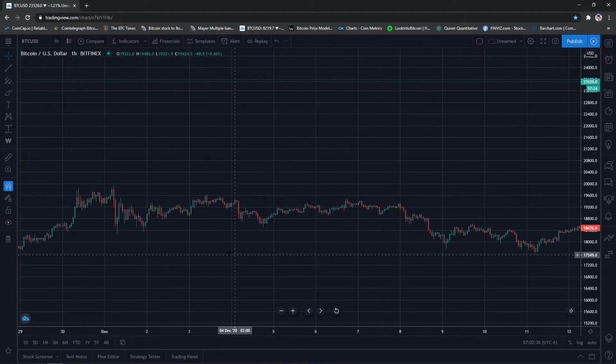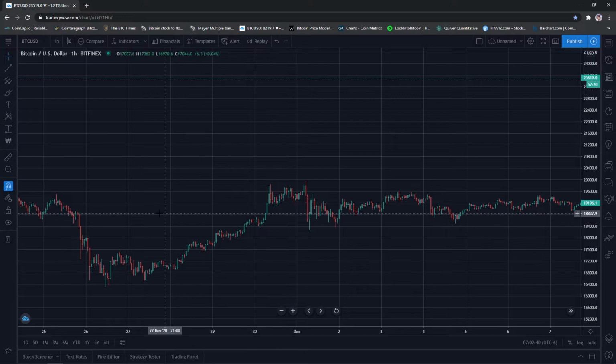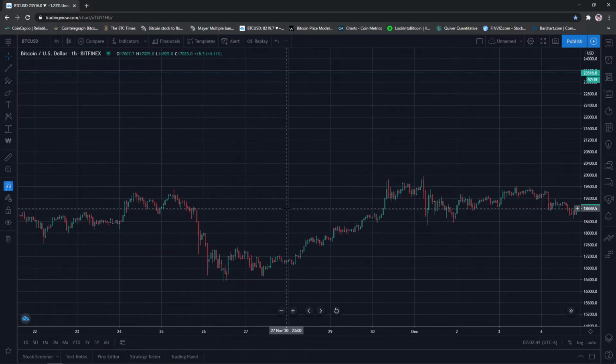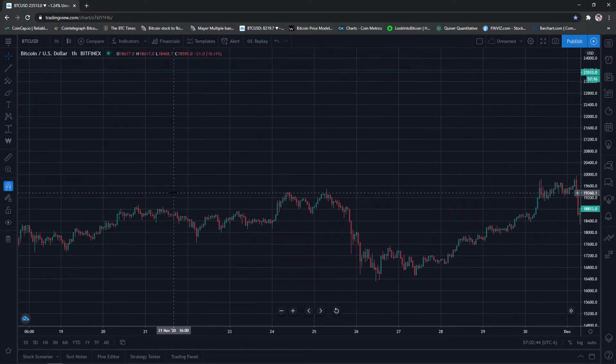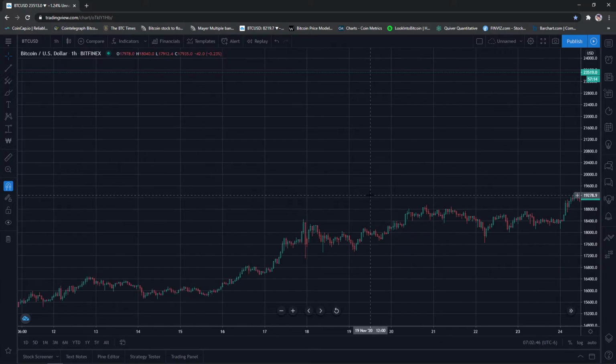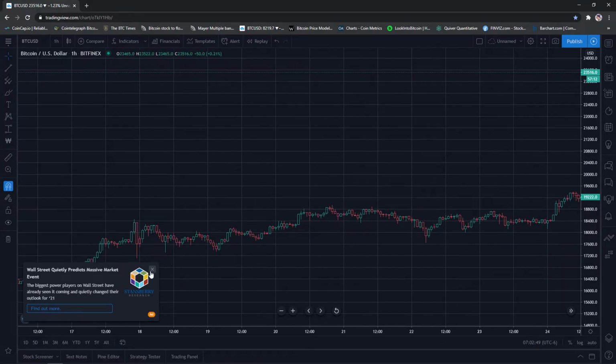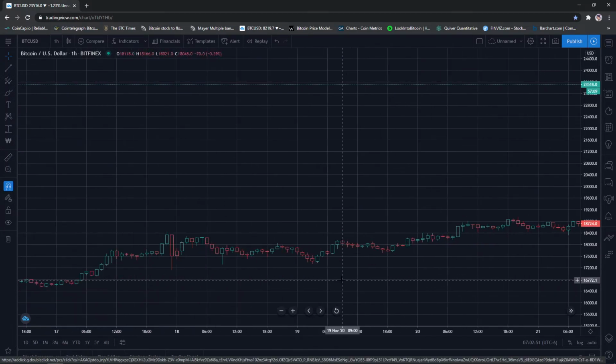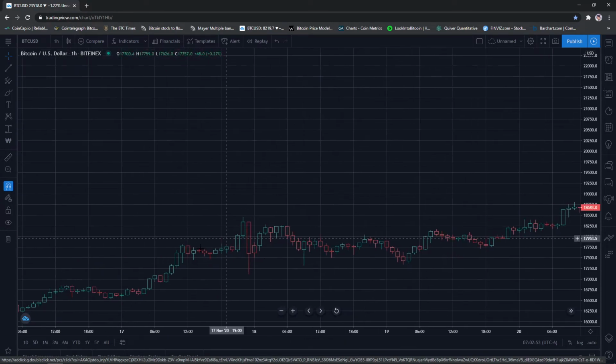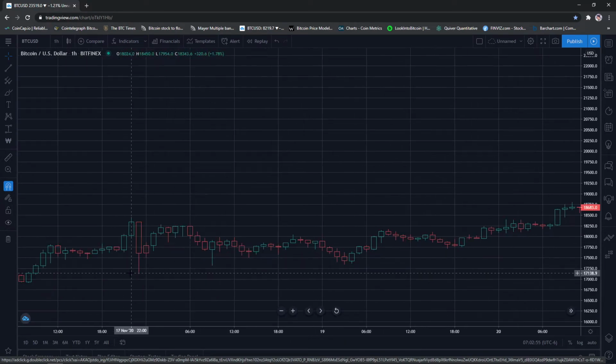This one, let's find a green one that has some high and low wicks. Man, that's kind of difficult to find, even though I'm on such a fine time frame, the 1 hour. Well, this one's probably good enough. I'll zoom in there. Okay, so this one opened here, closed here. Price got as low as the bottom of this wick, as high as the top of this wick. So that's a candle.